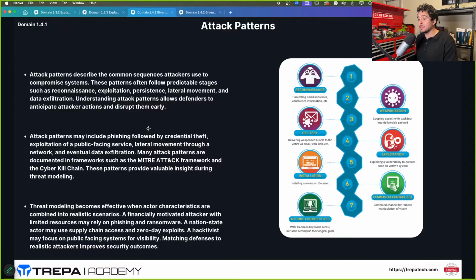So threat modeling becomes effective when you combine all this. You can say, here's our industry, we know we're an OT industry, here are the potential threat actors, here's our attack surface. Let's use these different models to say, how should we start protecting, or what do we need to be aware of? We can implement that into our defense in depth plan, saying privilege escalation and credential harvesting are big in our field based on these threat actors, and we can start to build that onion layer of security.